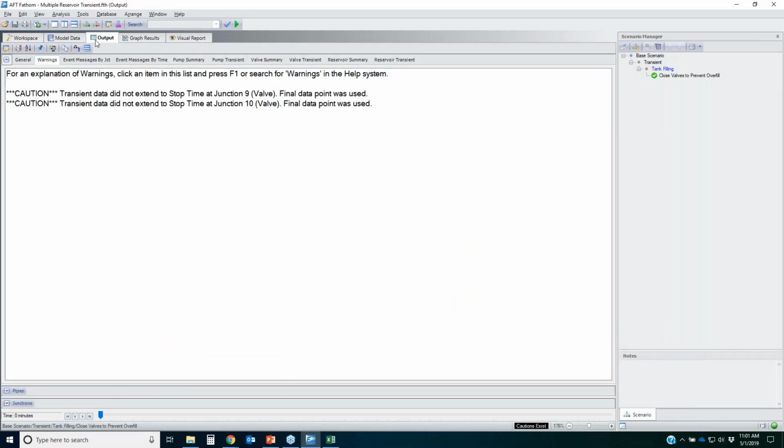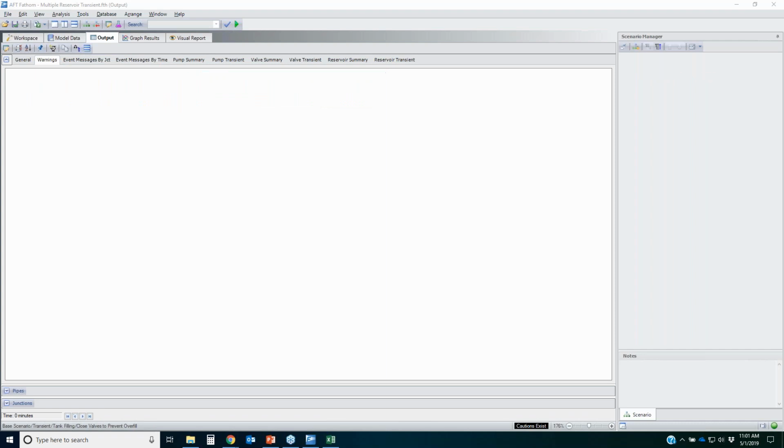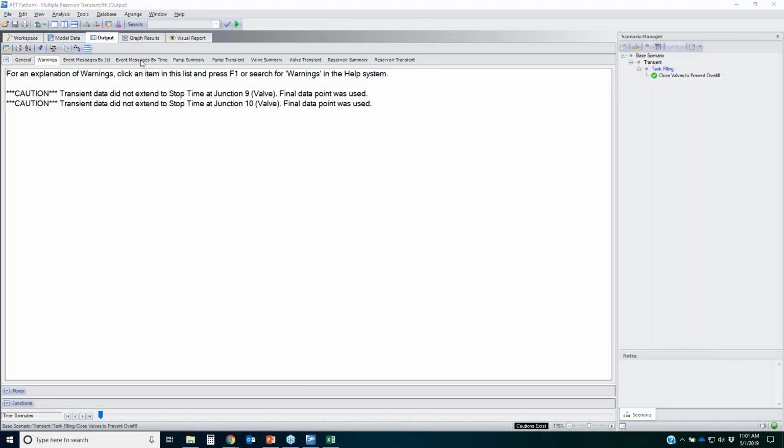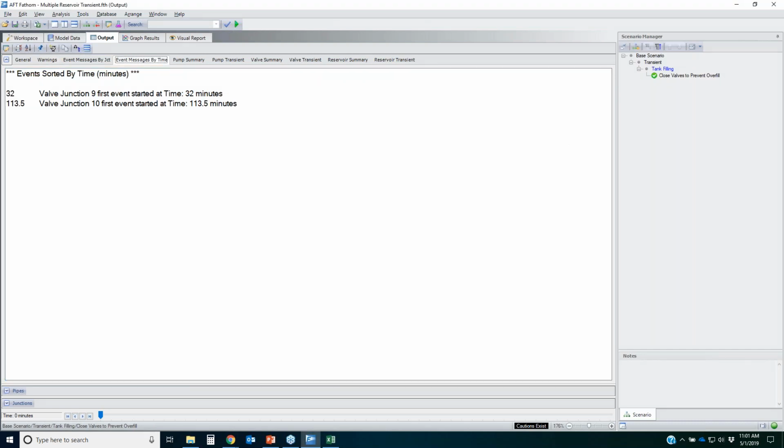If I go to the output window, I can see that I have two new tabs in my general section: event messages by junction and event messages by time. Let's look at event messages by time so that it shows things chronologically. I can see that my first valve closes at 32 minutes, and then my second valve closes at 113 minutes.